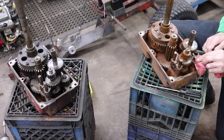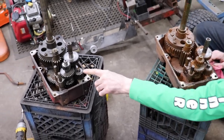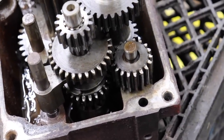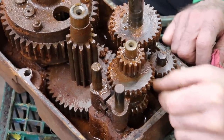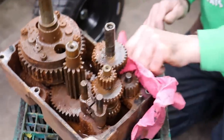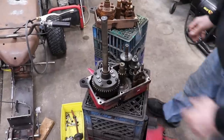This reverse gear looks good, or whatever this gear is. See how this one's all ground up? This one looks good, but this one's all trash too, like the other one. That must have been some kind of problem with that. Unless we can get these gears, we may have to look and see. Maybe we can get these gears from Toro too. I don't know.